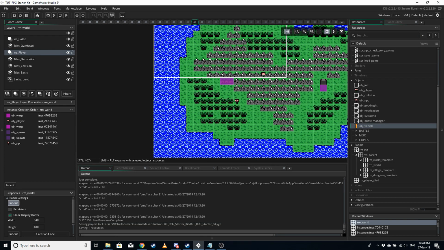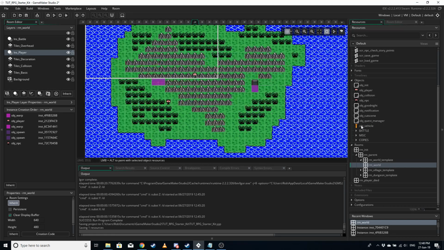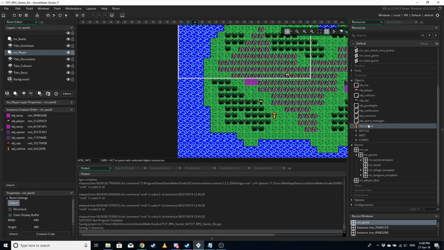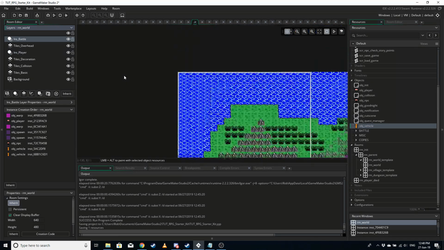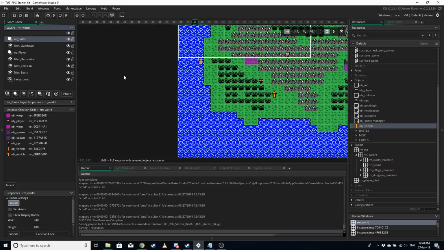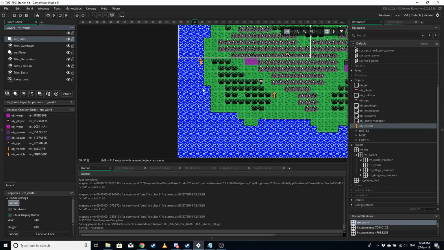So now if we go ahead and add 2 vehicles to our world, I'm going to add a buggy just over here, and I'm going to add a ship just here. I've also deleted the battle object, so I don't have to keep fighting a load of battles.